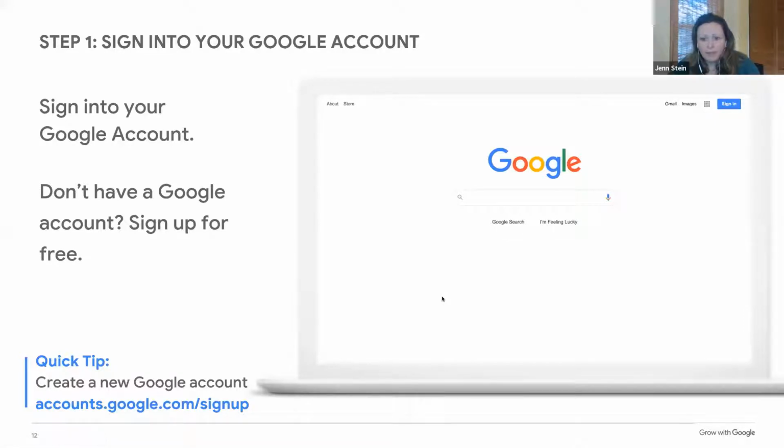The Google account you use should be one with an email address that you check regularly, because any action that happens on your Google My Business is going to go there. So if someone gives you a review or does any of the stuff we're looking at through here, you'll get notified at the email address you use to set it up. So don't use an obscure Gmail address.